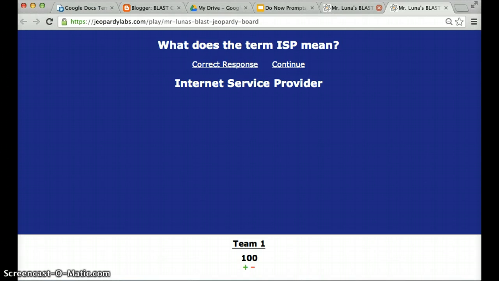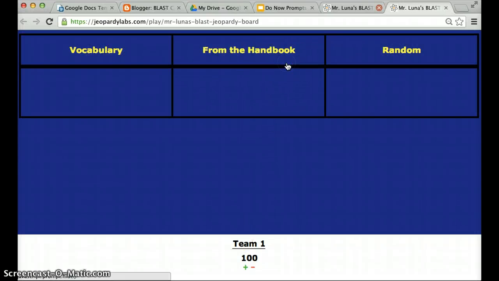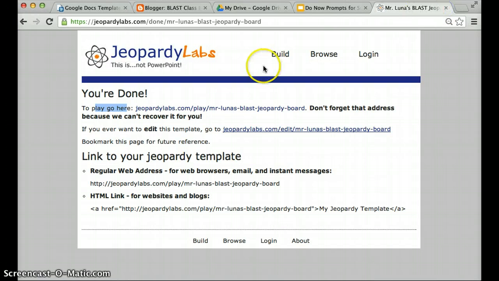Now, before you move on and turn off this video, how do you get back to it? This is very important or it's going to be gone forever. Go back to continue. Now, we don't need this board anymore. We already played it for now. There's only one category. Let's close it. This is the most important screen right here because it opened up a new tab here, but this is the tab we need. This is the tab you're going to bookmark.